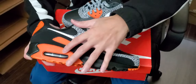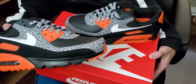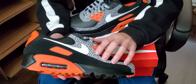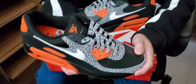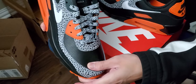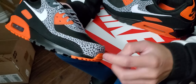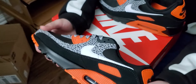Another thing I like is the colors they chose — the bright orange. The official colorway is called Safety Orange, along with black, white, and the safari or cement print. On the toe box you have that black leather with those small perforations — very nice quality, very soft to the touch. Around the toe box you also have this cement or safari print with black and gray patterning, which looks pretty cool.